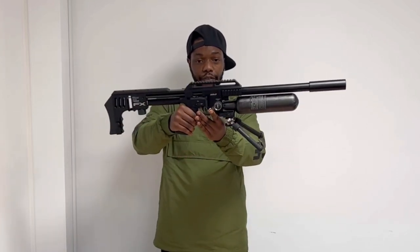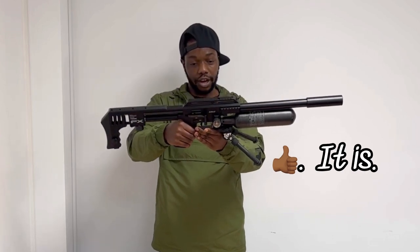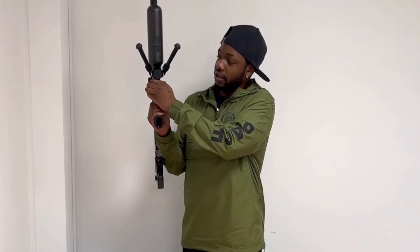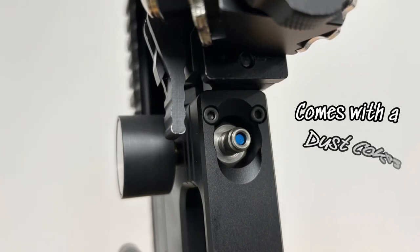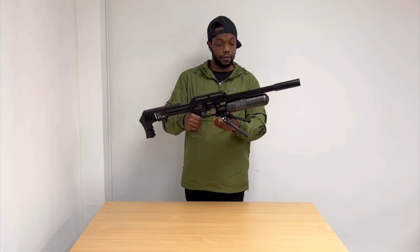Yeah, I'm not sure if it's 20 MOA. I'll let you know on the screen. Also, underneath now, like I said with the adapter, you've got your fill there. Nice. Alright, let's move to the top now.